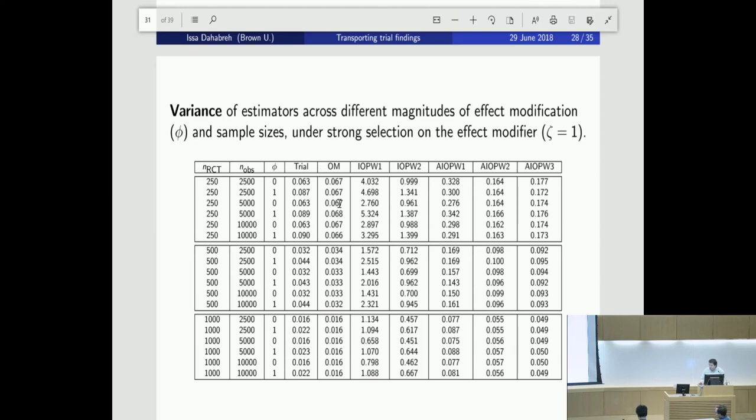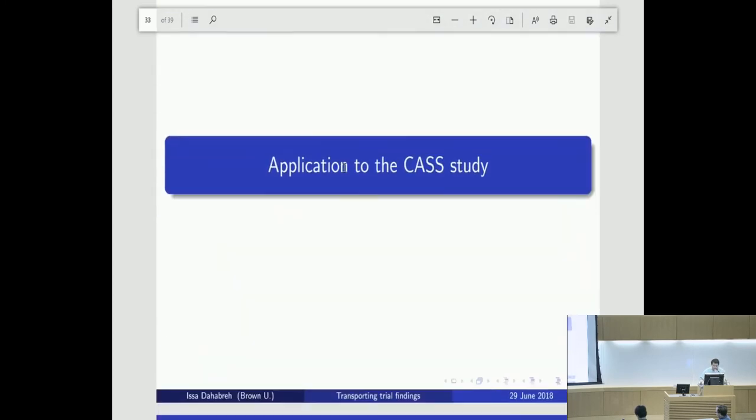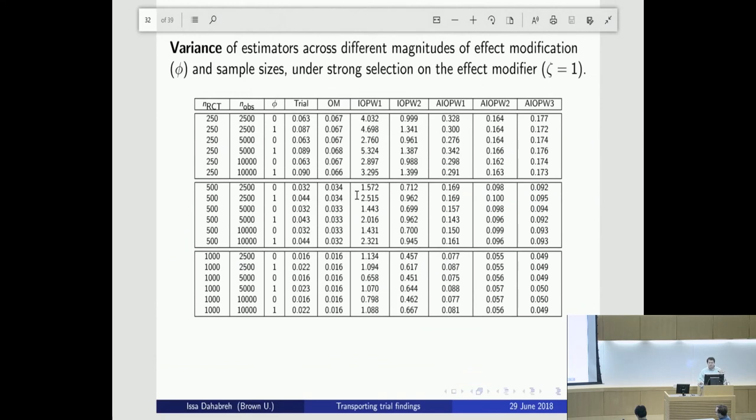And then the outcome model one in this simulation cannot be beaten, because it turns out to be the best estimator. But you can see that as the sample size gets large, the doubly robust estimators actually start to get closer to it. Okay. Asymptotically, they actually hit a bound, and it's the same bound that the outcome regression estimator would hit if you had used a very flexible model. Okay. So, take home message. We have multiple ways that give nearly unbiased answers, some of which perform much better in the variance and consequently mean squared error sense.